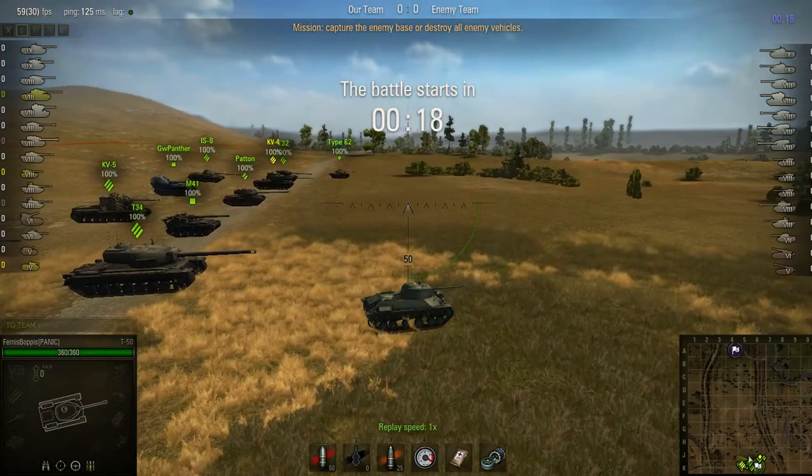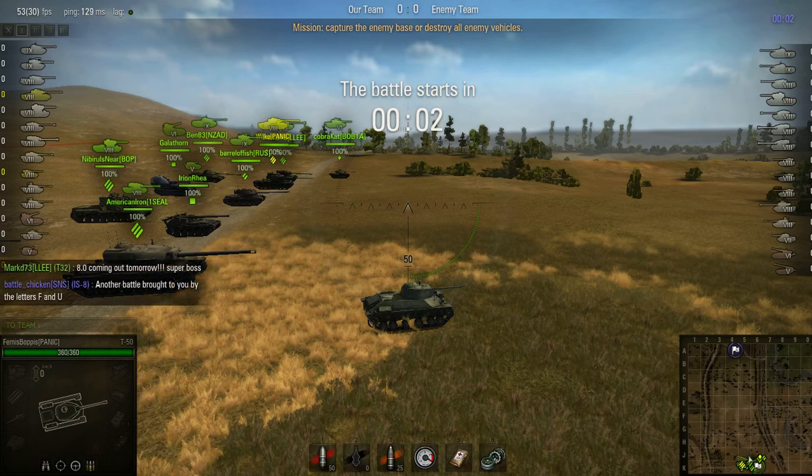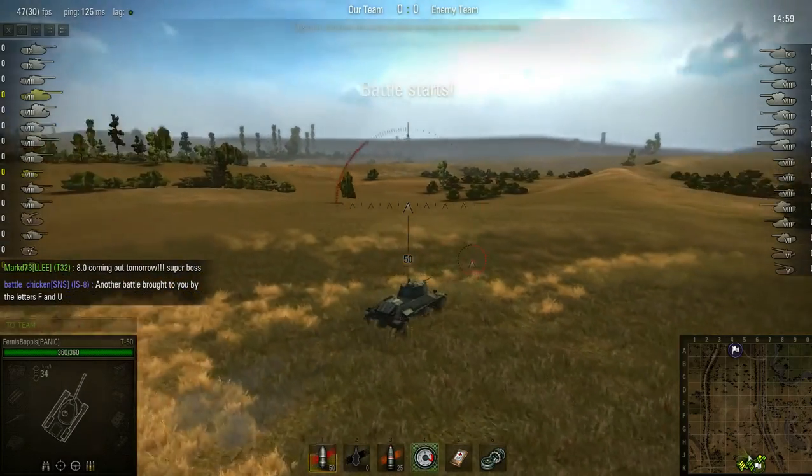Now, there's several people on our team I want you to take note of. There's the guy in the medium. His name is Barrel of Fish, right? He's in an M46 Patton, and he plays that medium in the middle of the map beautifully, and keep an eye on that. Let's get this show on the road.